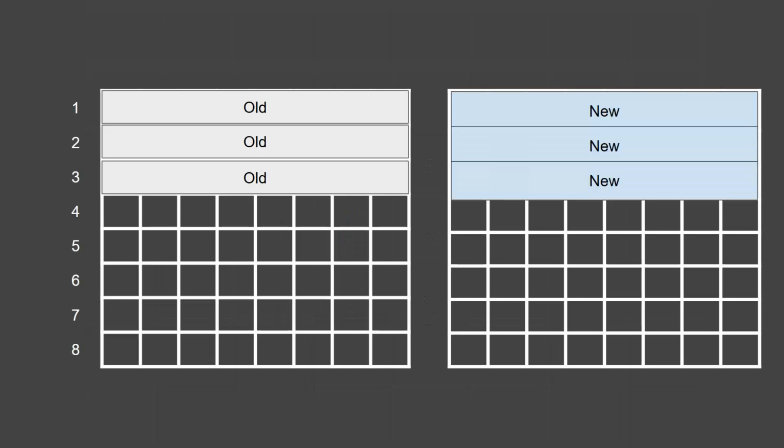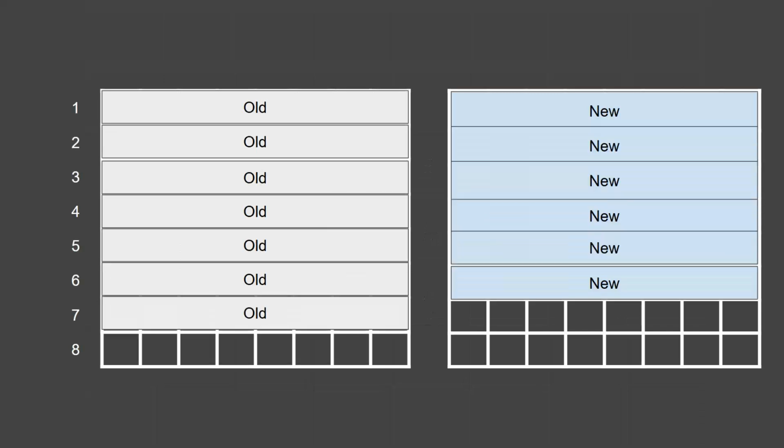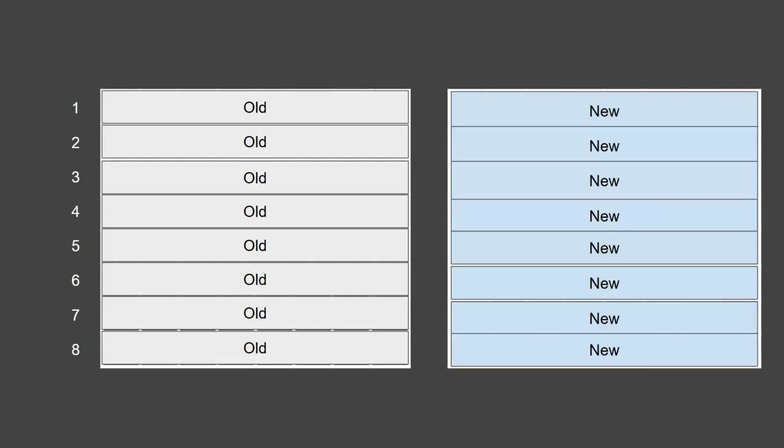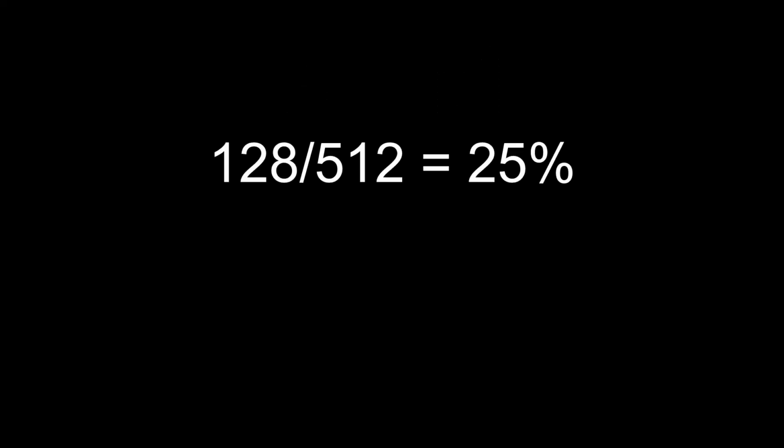And I can do this. I can have 64 bytes for the old 8x8 grid and 64 bytes for the new one. And then, once I've checked everything, move the new one to the old one. But this takes up a lot of RAM, about 1/4 of my computer's capacity, so I have found a much better way to do this.